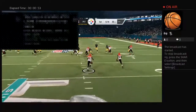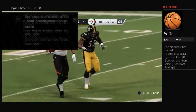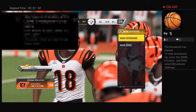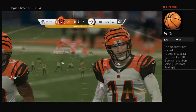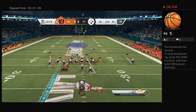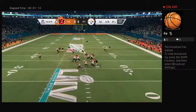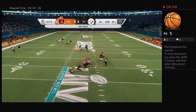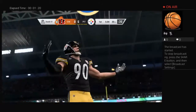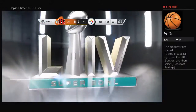I didn't think anyone would ever call this. And they're going to wind up with pretty good starting field position as they get it up past the 35. Line of scrimmage, the 37 on 1st and 10. Out of the gun, it's Dalton. Nowhere to escape, and he goes down. T.J. Watt causing the disruption. He gets the sack. And so much for that great field position to start the game.